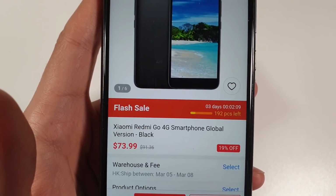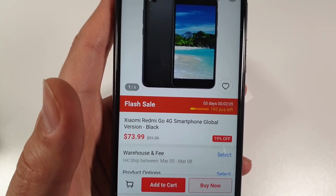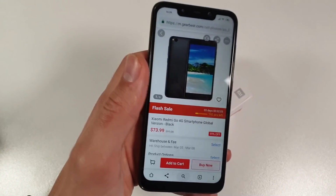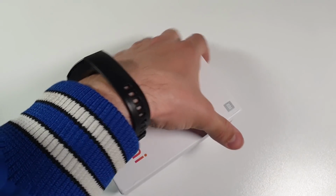$74, global version. 1 gig of RAM, 8 gigs of storage. Remember, this is an Android GO smartphone. This is not the regular Android 8 Oreo with a lot of bloatware and a lot of apps.